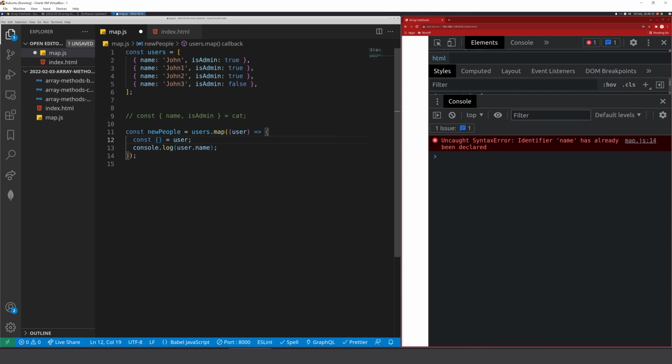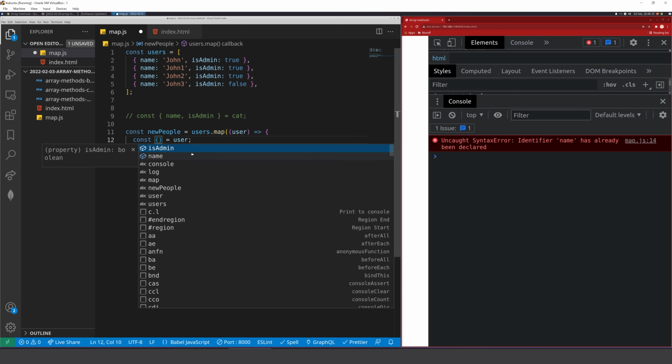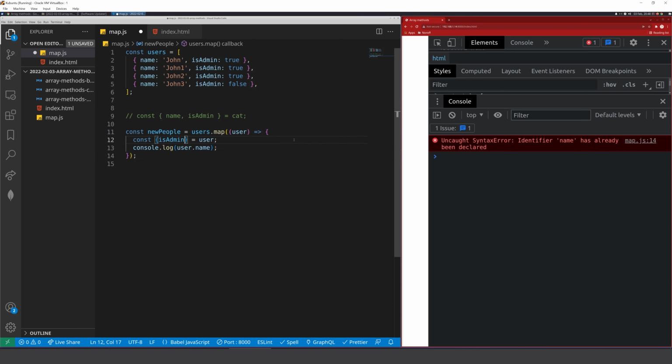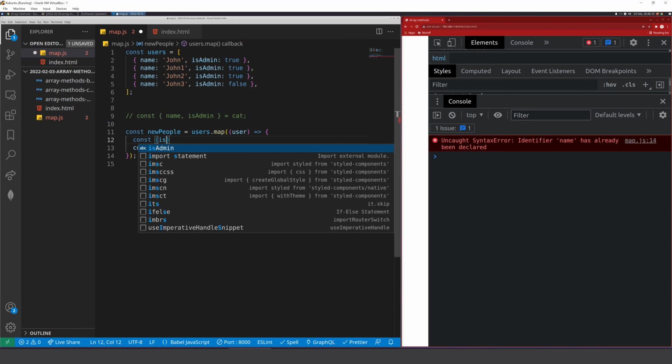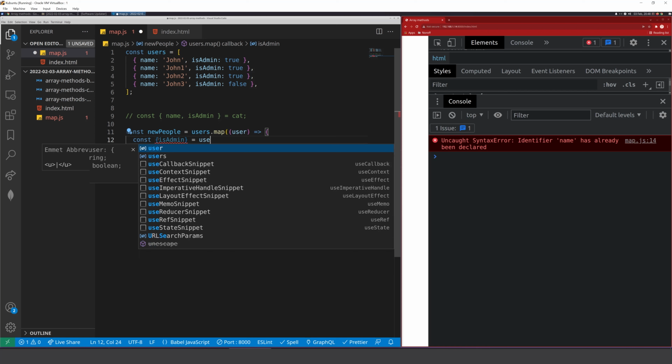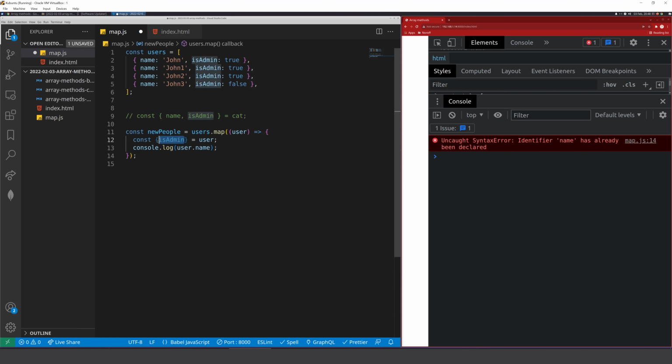You do the empty braces, and then you say equal to the user. Then you can push Control Spacebar, and immediately you're going to have access to the properties that are there. And that's going to avoid making mistakes. So that's a quick way of knowing that you're doing it right, as opposed to trying to type all of it out right now and then go is user. By leaving this empty, you're actually allowing IntelliSense to do its job.